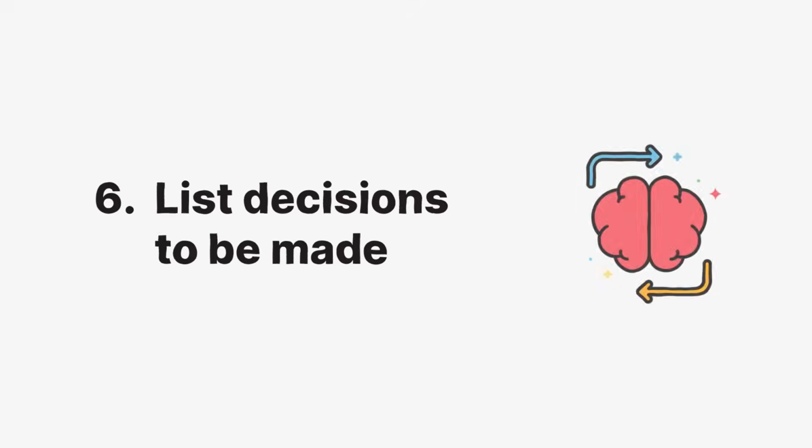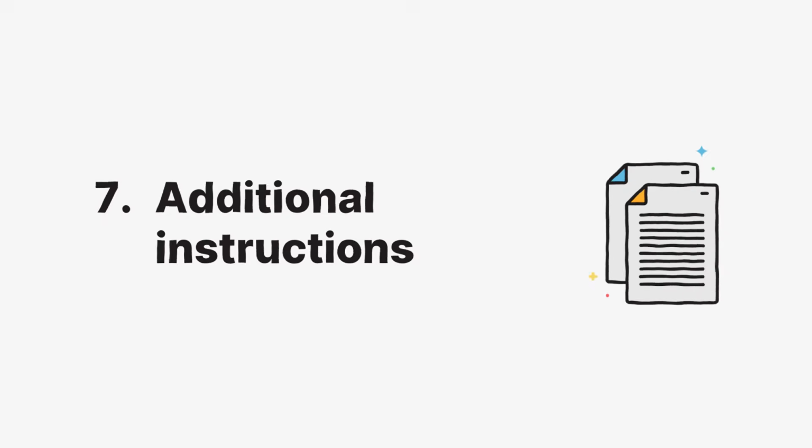Step 6 is decisions. List out any decisions that need to be made during the meeting. 1, 2, 3, however many there may be. But the reason for this is you don't want to overlook something that was really important. Sometimes we go to meetings and we don't leave with what we came for. So if you have the questions that need to be answered in step 5, you have the decisions that need to be made in step 6, it's going to ensure that at the end of the meeting, you get what you went there for.